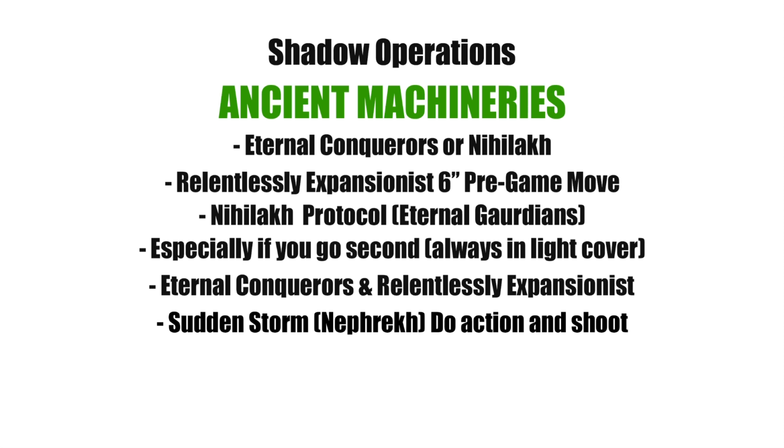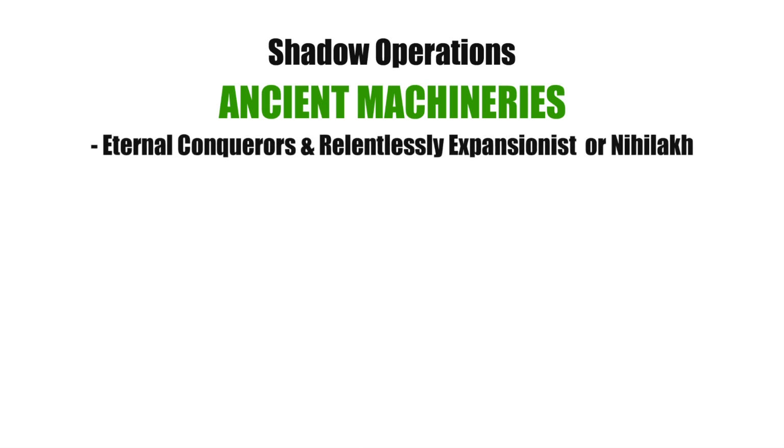Now obviously, as always, it depends on your list. I mean, you may not have many shooting units, you may be full assault, in which case that probably wouldn't be the best command protocol. However, I think this is the best protocol to have with this particular secondary. So, Shadow Operations, as I said, Eternal Conquerors, Relentlessly Expansionist or Nihilic. Personally, I think Eternal Conquerors would be the best option.